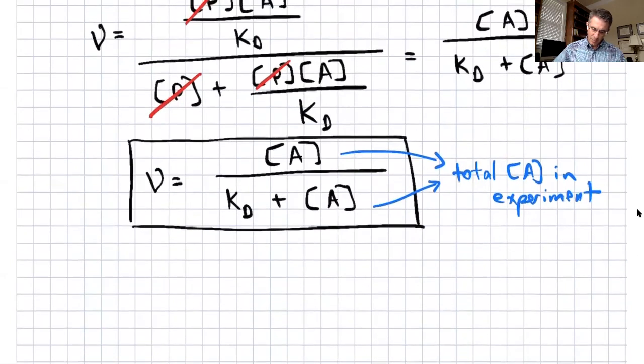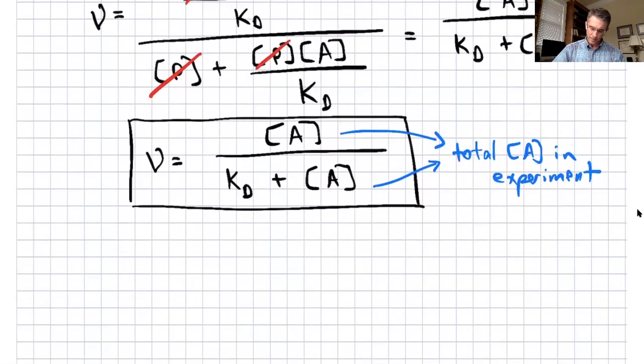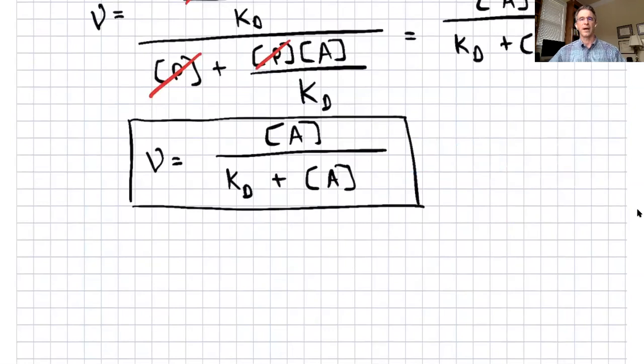Okay, so that's the expression we need. Now the question is, what do we do with it? How do we use that? The answer is we have to do an experiment, provided we can measure this. We've got our model here now, and we've solved that problem. Here's our model, and we can use that to do a little nonlinear fitting or a little graphical analysis, and we can go after these numbers that we want. And we'll do that in the next part.